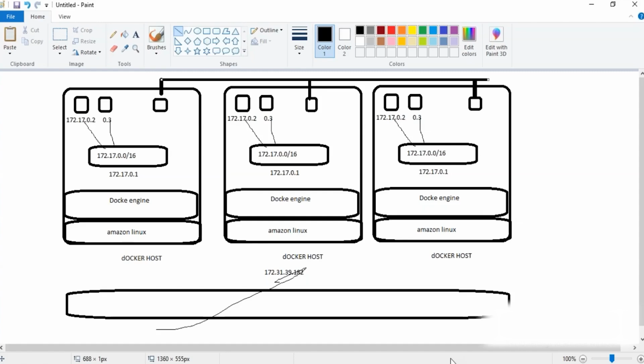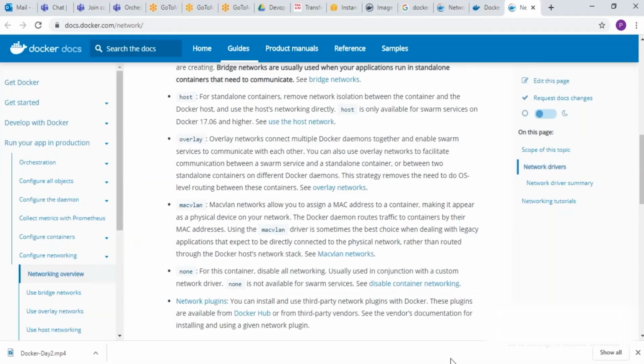If you are giving the MAC address of that machine, then only that application will start. If it does not find that specific MAC address, or finds a new MAC address, the application is not going to start. So in this scenario, Macvlan allows you to assign a MAC address to a container, making it appear as a physical device on your network.